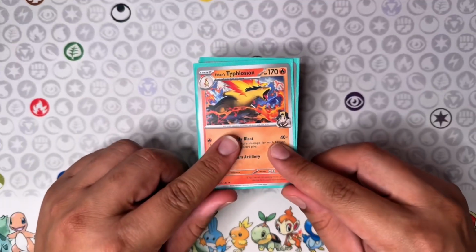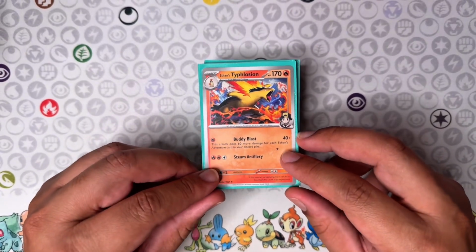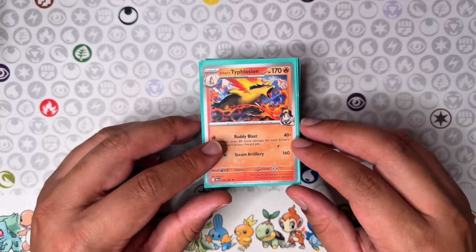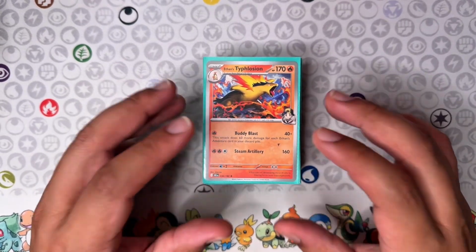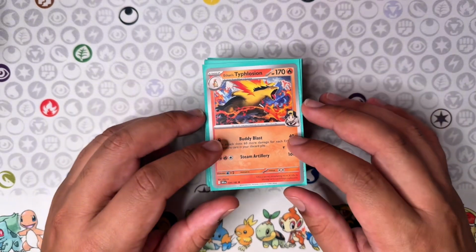Alright guys, so that was the Ethan's Typhlosion deck. I think this is the best 1 prizer deck right now out in Pokemon. I think the damage output is a little bit faster than even something like Baby Ancient Moon.